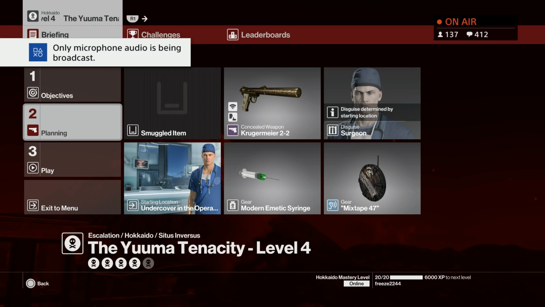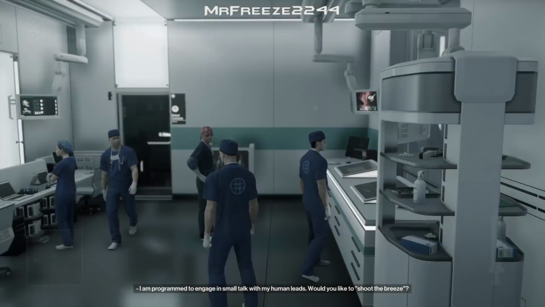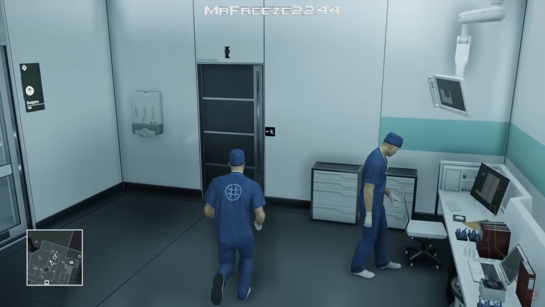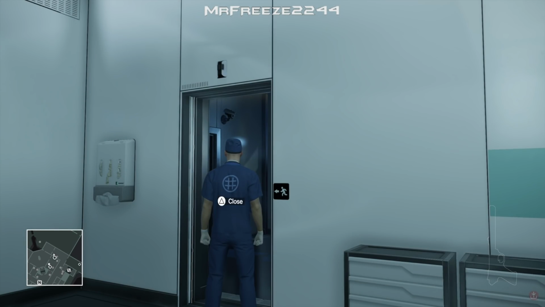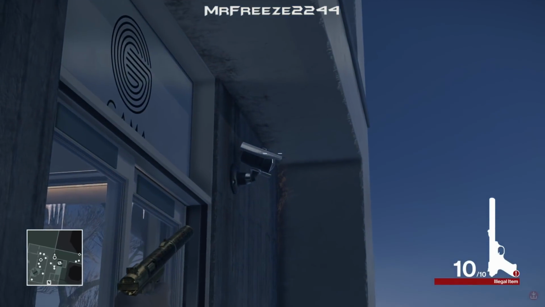So we're actually going to use the modern emetic syringe on the surgeon himself. Once the enforcer surgeon goes past you there, we're just going to stab the head surgeon with the emetic syringe. Then we're going to leave the room, but make sure you watch out for the camera at the top of the door just above. We're going to wait for that to face to the left before we exit the room. Then we're going to come outside and take out this camera.